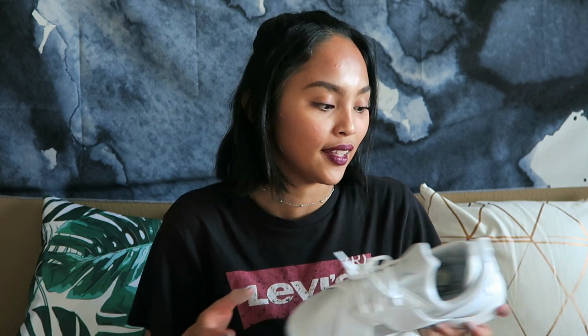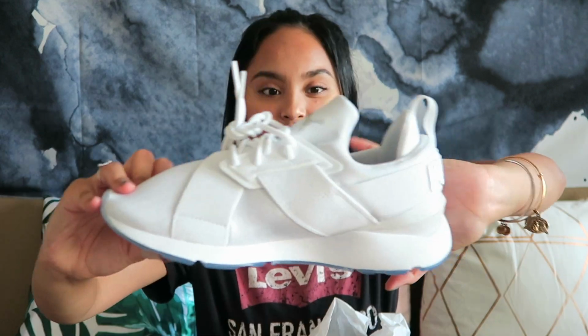Don't know the exact style. To be honest, when I shoe shop, I don't know the exact name or style. I just look at how it looks, and if I like it and I see myself wearing it, I try it on, then I'll buy it. I don't really go further into research about footwear. I just use it literally to walk around from school and back. Two places we go to. Oh, and then they're giving out free candy in our building, so we go downstairs a lot too. And then that's it. I just got these.